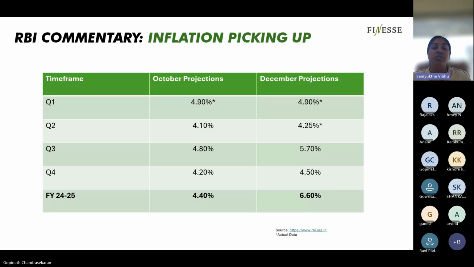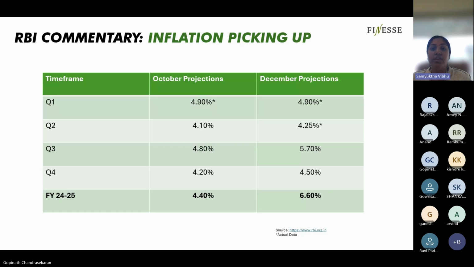Because essentially the policy action that they took, while they're maintaining their policy stance at neutral and they've not cut interest rates, is that they have infused liquidity of about 1 lakh crore into the system by cutting the cash reserve ratio. So the cash reserve ratio was actually increased in April 2022, and now they're normalizing it to 4%. And this will happen in two phases, one next week on December 14th, and then the final reduction will happen by the end of the month on December 28th.